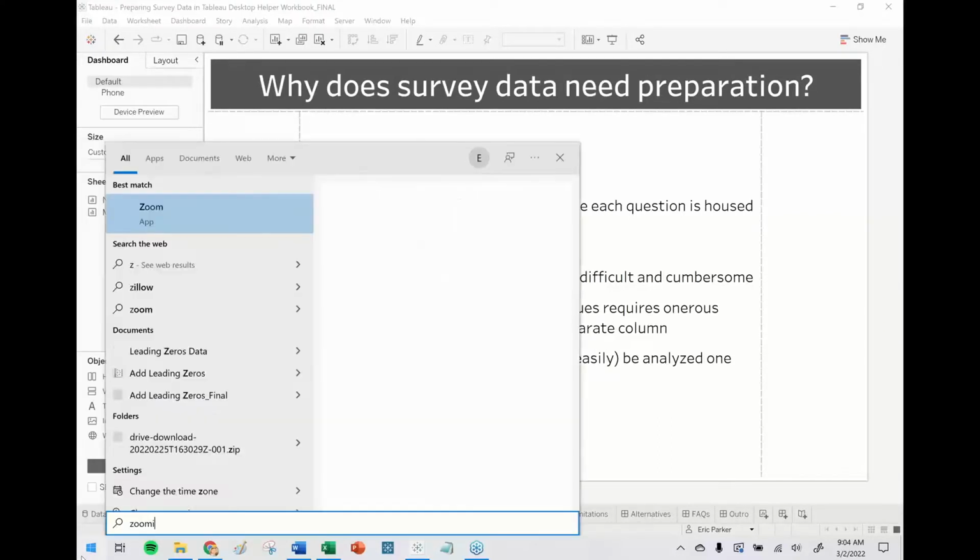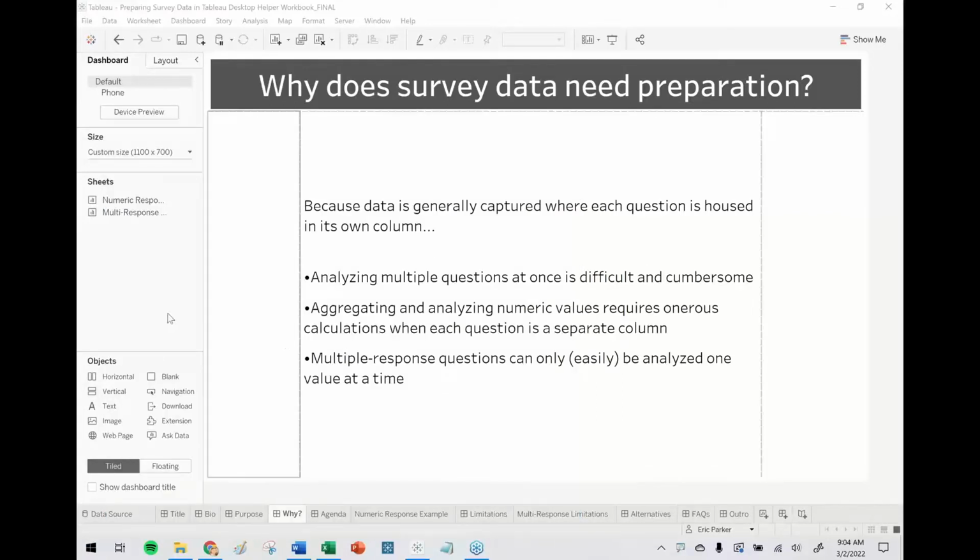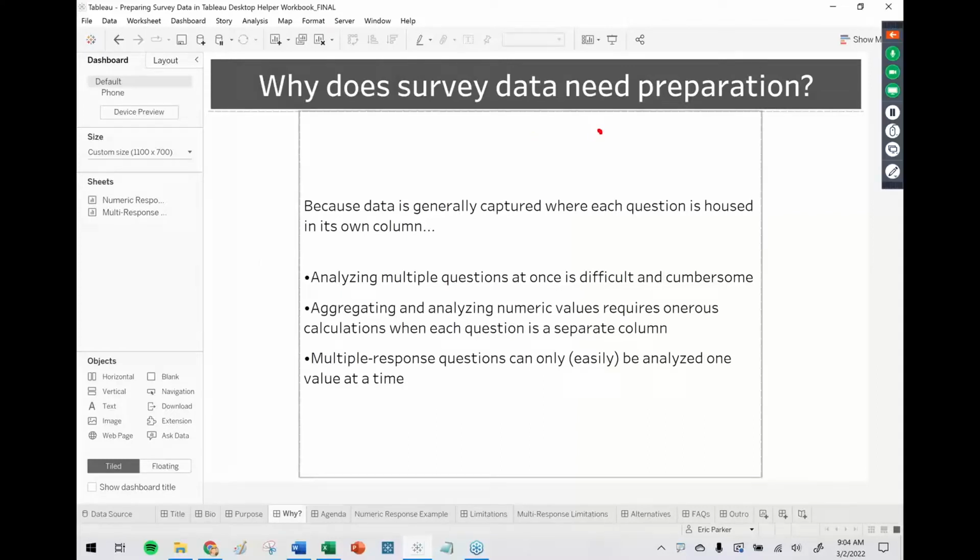Give me just a second here to launch my screen mockup tool, which I think I'm going to need. Generally speaking, survey data is set up so that each question is captured in a column. So you'd have Q1, and then whatever people's responses were to that, Q2, and so on. I've worked with data sources where it might just be a few questions, or it might be hundreds of questions, so the scope of how large of a data source we're talking about here can vary.